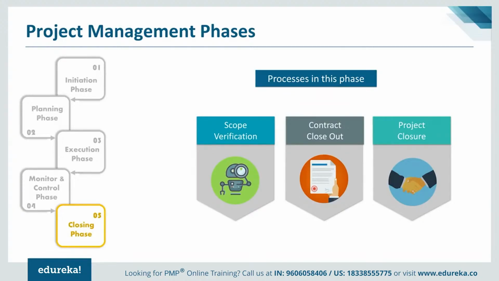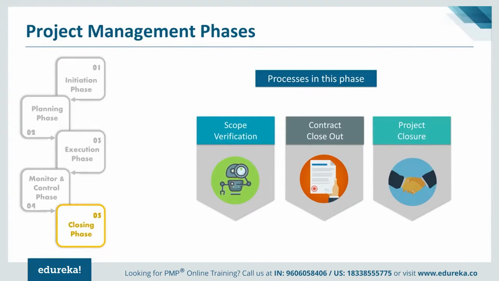Then we move to the last phase, which is the closing phase. This is a phase where we make sure that whatever we produced is verified by the customer and is accepted by the customer. Because each of the requirements that we work on will always have some acceptance criteria. So we'll have to ensure that the customer is involved in proper verification. And once it is verified, that means we are good to go ahead and close the project.